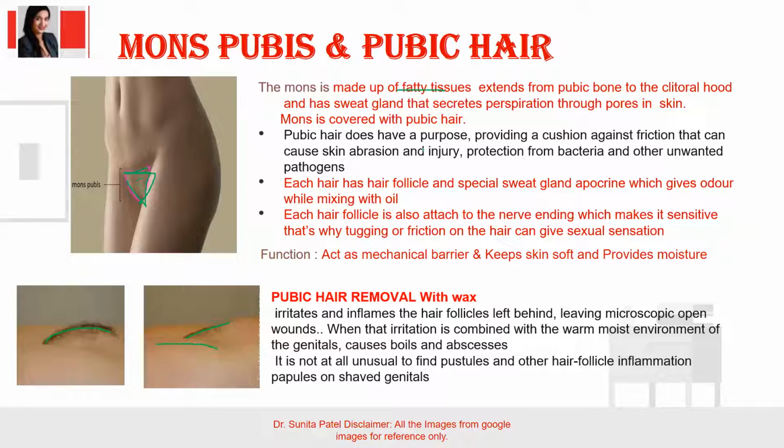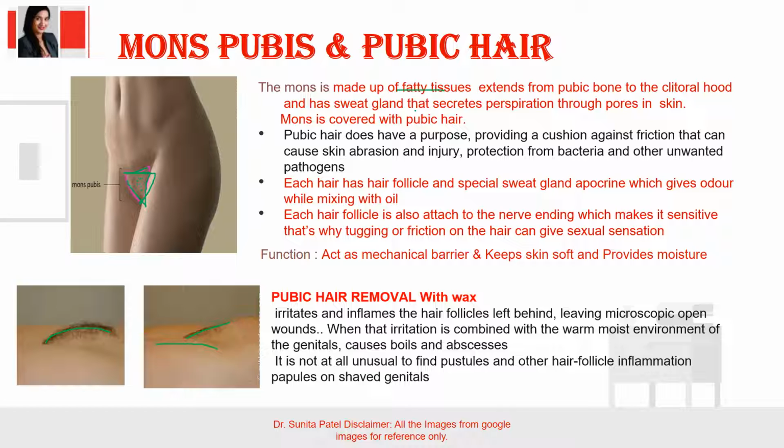Now the fashion is that we remove our pubic hair with wax, or we do waxing or we do plucking. So you can appreciate that whenever we do plucking of the hair or waxing of the hair, sometimes we see some kind of irritation or some boils and pustules in that particular part after 2 or 3 days. So why do the boils and pustules happen? Assume that when you're plucking the hair or doing the waxing, the hair is plucked out with the hair follicle. So the hair follicle is also coming out.